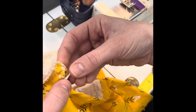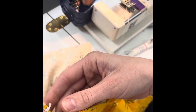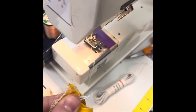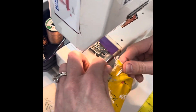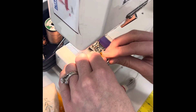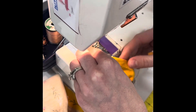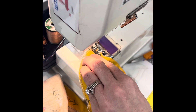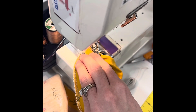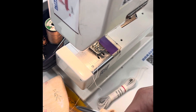You kind of have to hold them together so they stay still, and you want the edges of the elastic even with the edge of the fabric. It's a little tricky to get in position, but the sewing machine can actually help because the presser foot will hold it still. Get it in position, make sure the edge of the elastic is even with the edge of the fabric, then go forward and backwards to secure the button loop. Now we're going to apply the facing.